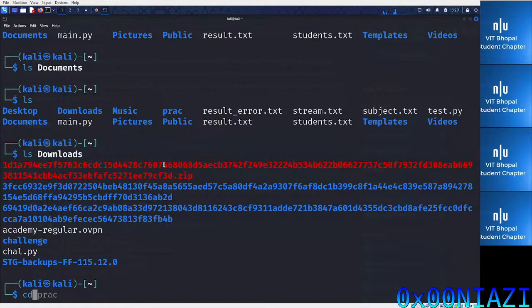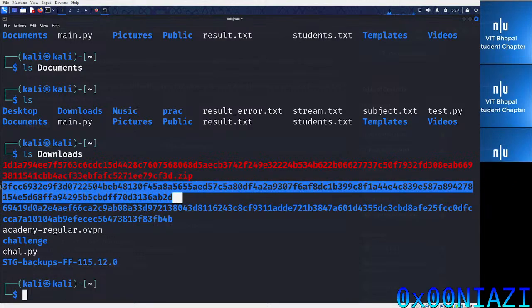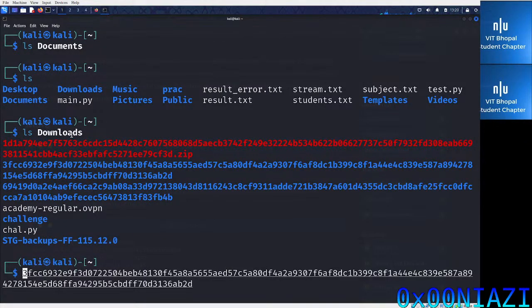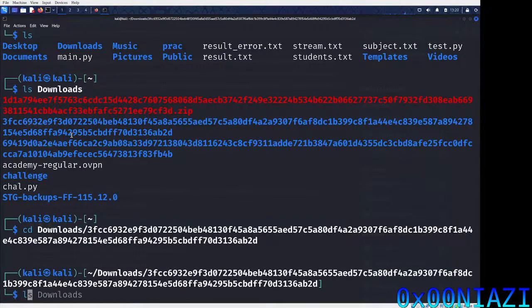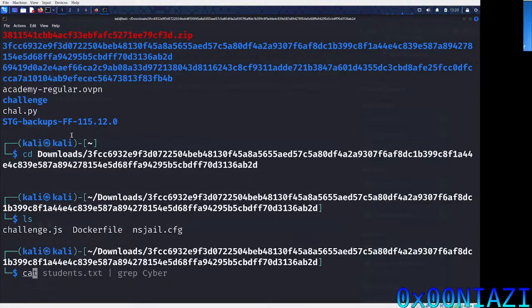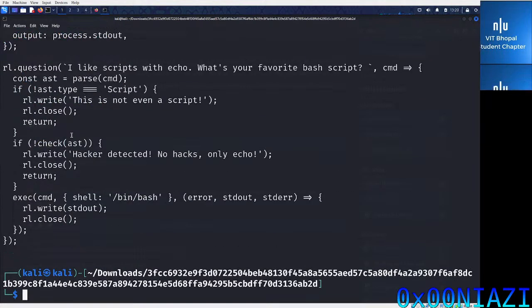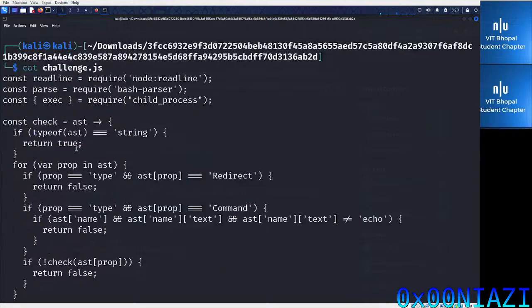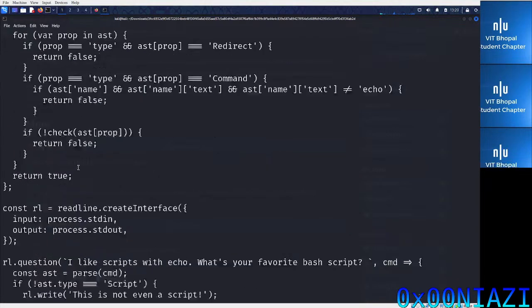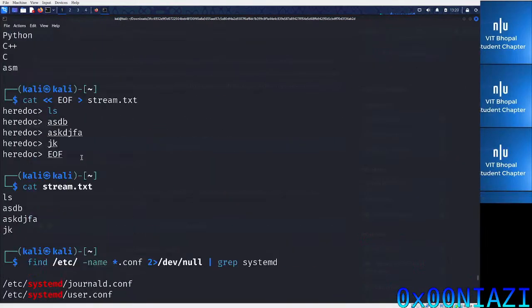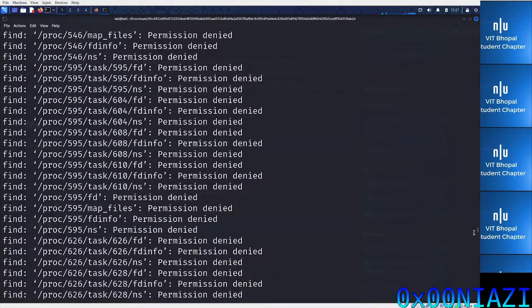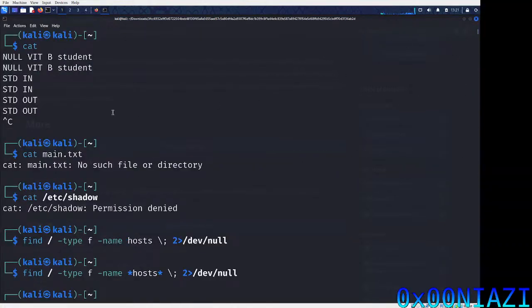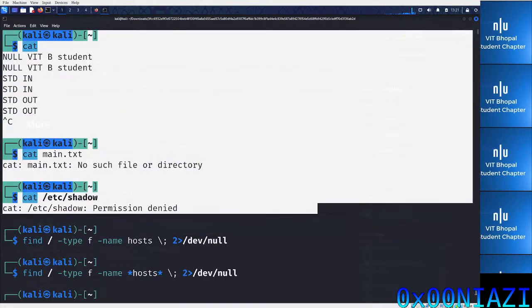For example, some of the files are of the Google CTF which I played, like challenge.js. Think of this as a big file. If I do cat, it would be a big file. Wait a second, let me create a big file.